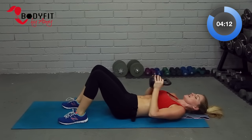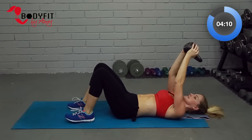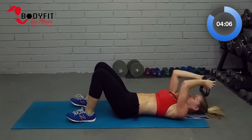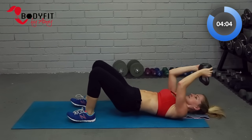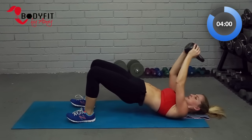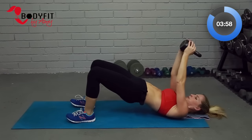So let's stay here. Let's bring it up into those triceps. So take it down, lift up in the bridge. You've done this motion a lot. We're just doing it with the kettlebell. And bridge, so we get hamstrings and glutes.